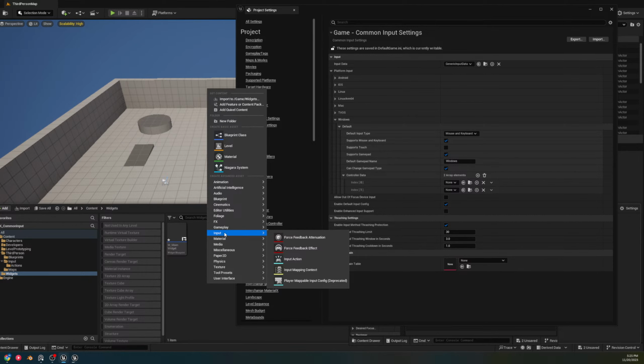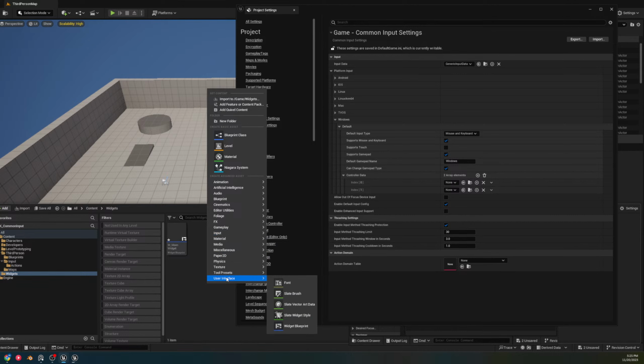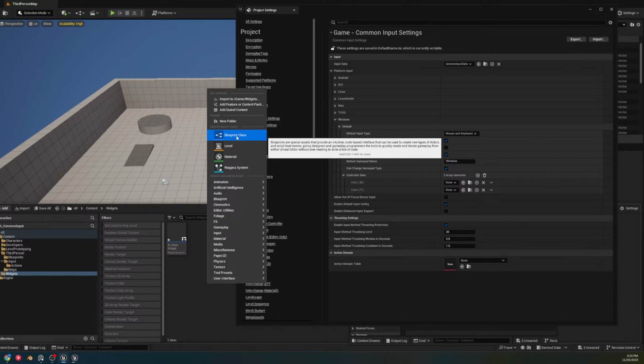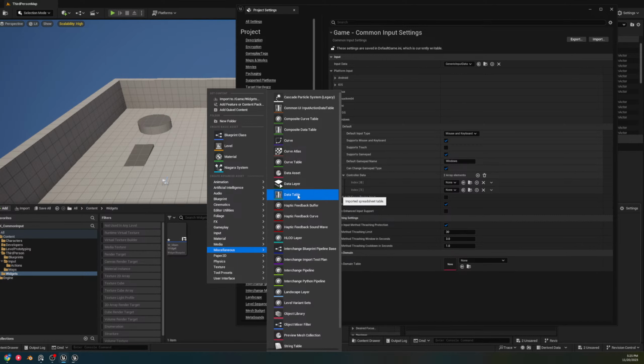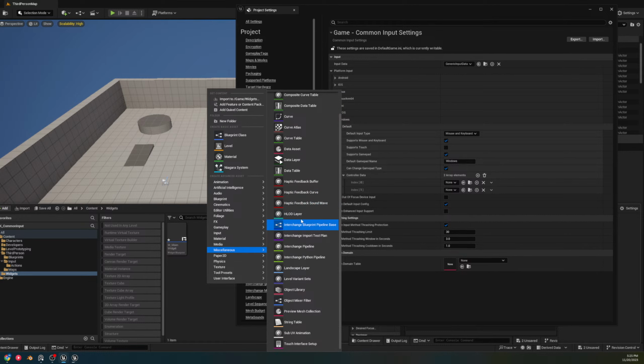This is the stupid thing. Let's see, can we make it here now? Is it listed under one of these things? I don't think it is.